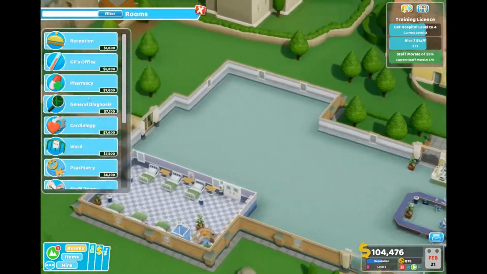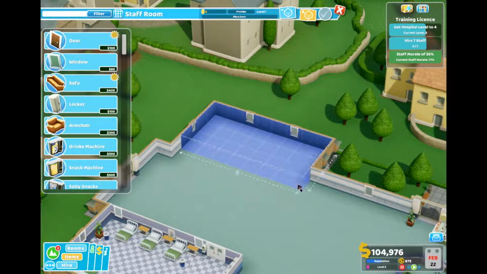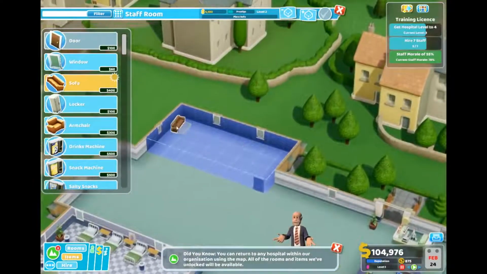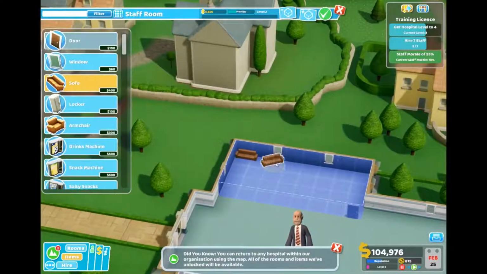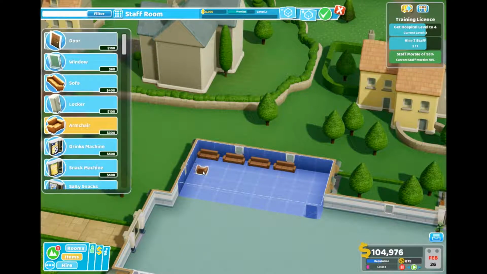Okay, let's build a staff room because we're going to need one. Staff are reminded to be good value. Okay, let's get some more sofas in here. Plenty of sofas and a couple of armchairs in as well. Why not?